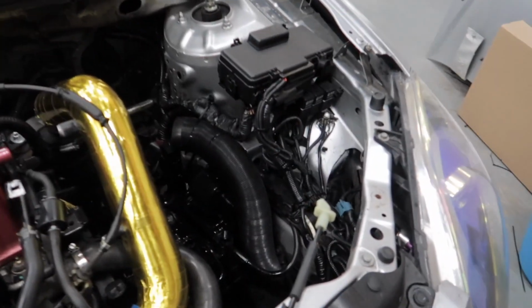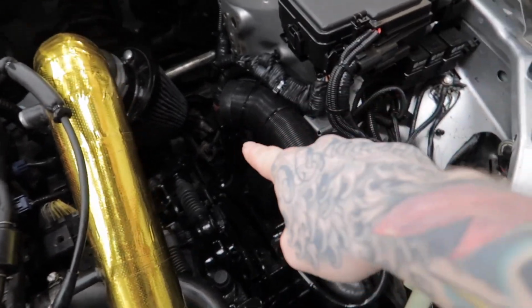I've even put a nice little cold air feed in from there. I don't think you'll be able to see it through there, but there it is, right next to the wheel.